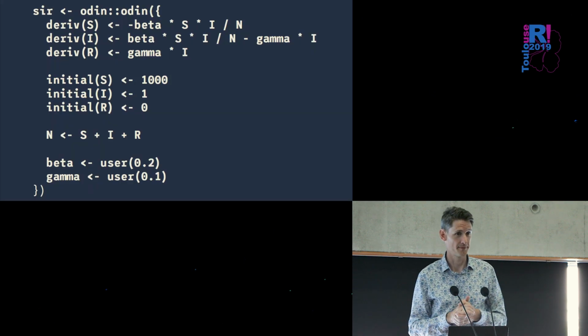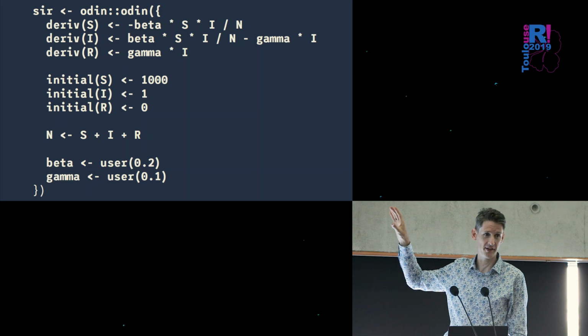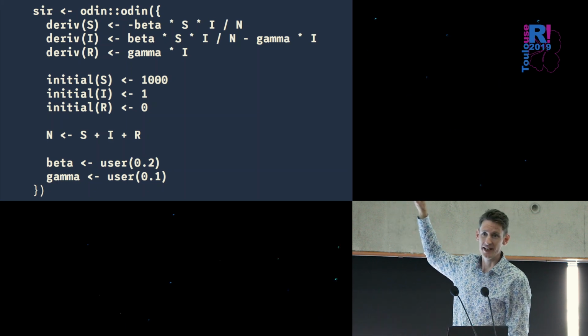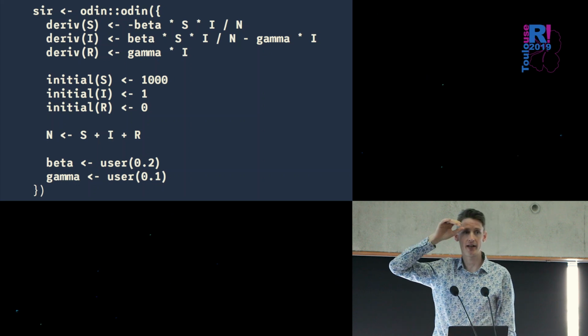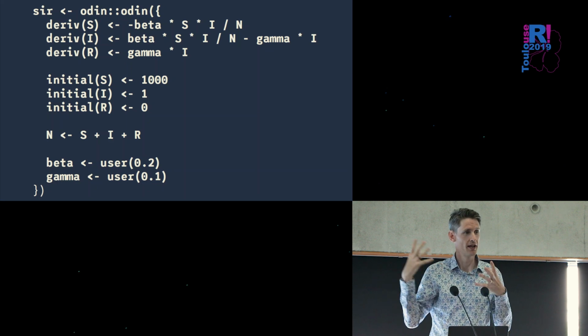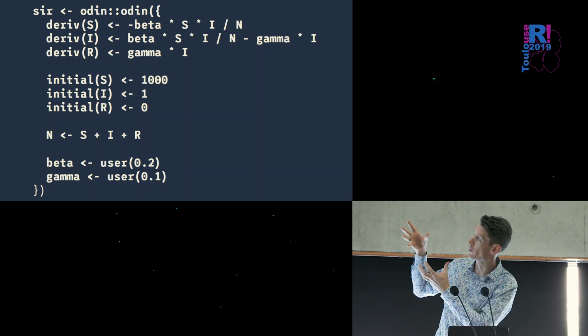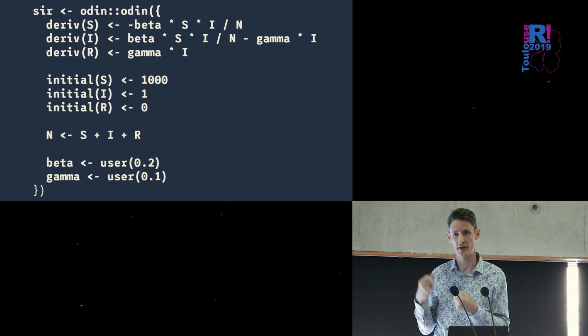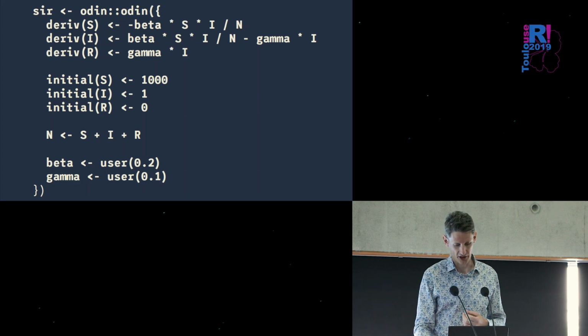Okay, so what does Odin code look like? It looks an awful lot like R. So here is an example. This is the same SIR model as I showed you before, but implemented in Odin. And it's syntactically R. So this uses the same metaprogramming techniques that have been turning up more and more, where we just grab code that parses as R, and then rather than evaluating it, we're just going to work with it. We're going to use these metaprogramming techniques to generate out the code that we want.